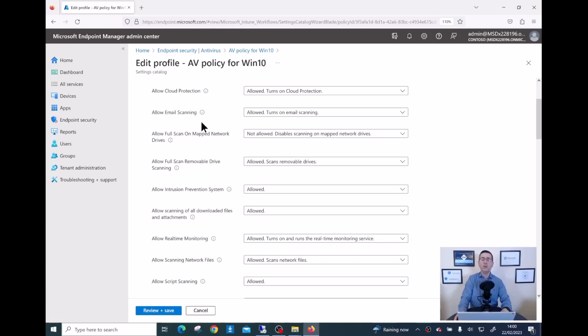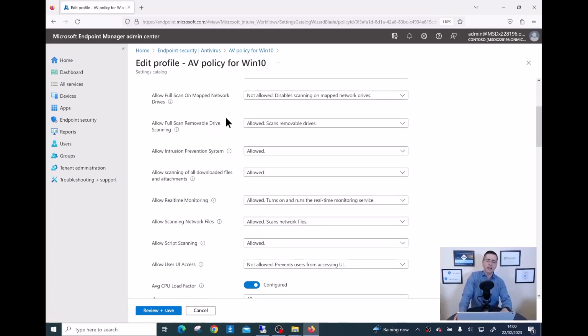Allow email scanning. Yeah, 100%. I would advise to have that as well. Now there are some configurations. I don't want to say my configuration is the best one and everybody should pick and follow what I have configured here. Of course, there is no right and wrong. You need to analyze one by one.